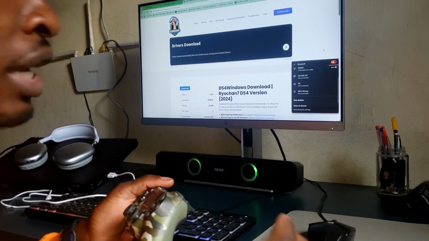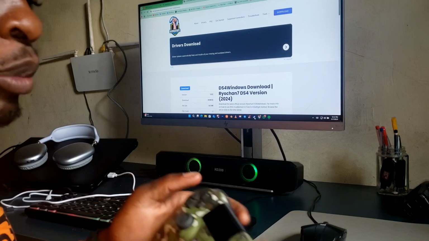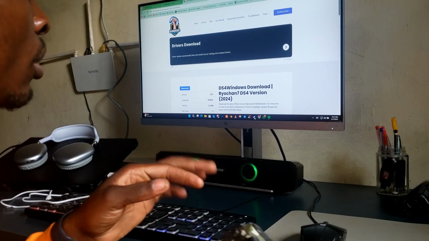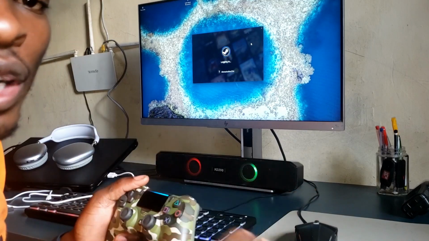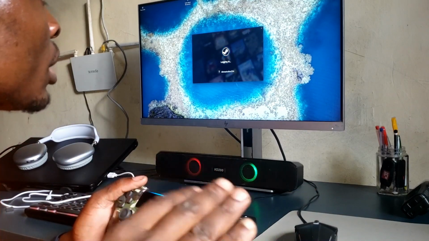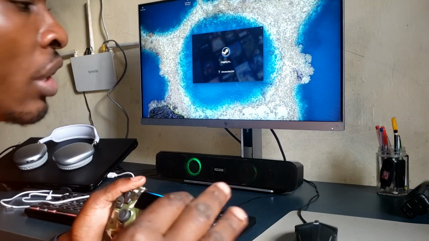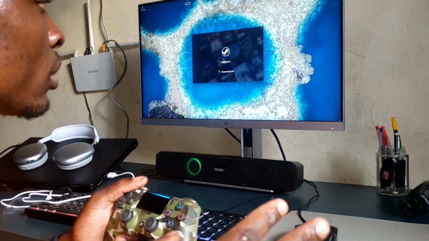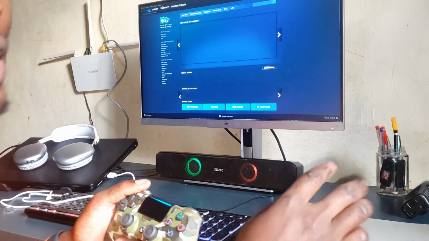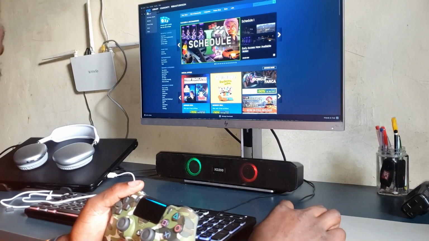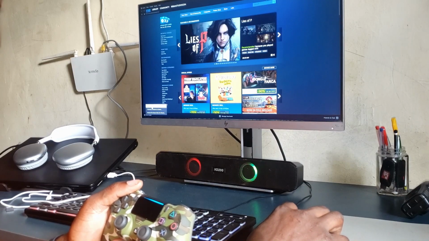So also you need an app called Steam, which will enable you to connect your controllers to the game. So you just have to open Steam. So make sure you have a Steam account, and by there it will be easier for you, because without a Steam account you cannot play games, you cannot enter into Steam. So on Steam, you can see there is an option to add a game. So you can just go there and add a non-Steam game.